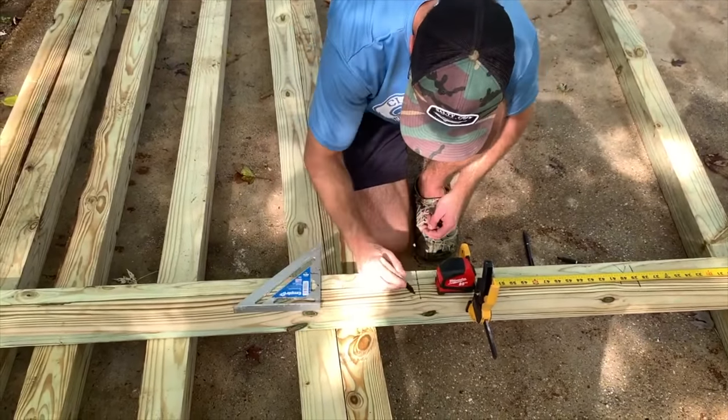Shed walls are almost always going to be framed with 2x4s, and as you can see, we have a 2x4 at the top, which is the top plate, a 2x4 at the bottom, which is the bottom plate, and all of the vertical pieces of lumber in between the top and bottom plate are called the studs. When determining your stud spacing and also the overall height of the wall, you want to consider the type of siding you're going to be using.